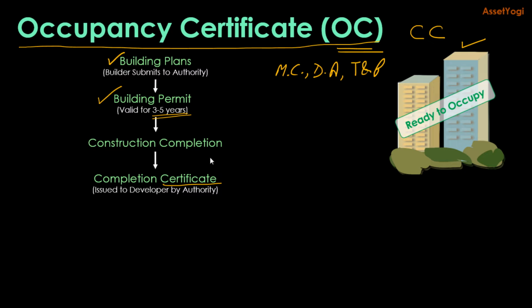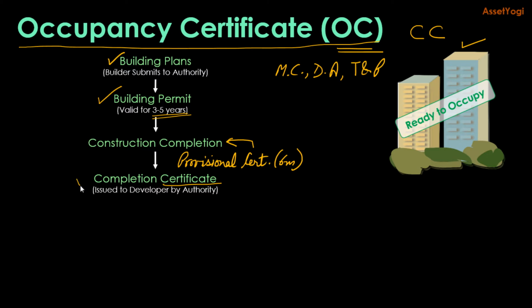In some cases, provisional certificate can also be awarded to the builder provided the building is substantially completed and there are few pending works like construction of clubhouse or some finishing works like painting, etc. And this provisional certificate will be valid for only 6 months, and within these 6 months the builder has to complete the construction in all respects and again apply for the completion certificate, and the authority, after ensuring that the building complies with all the regulations, then the completion certificate will be issued.